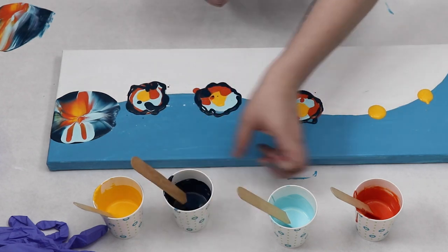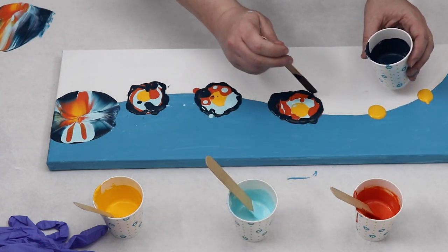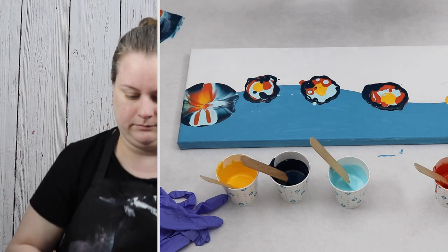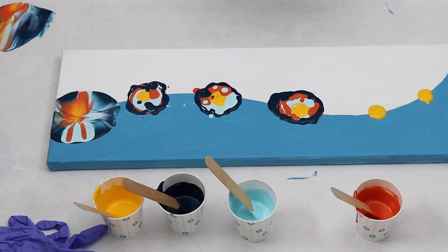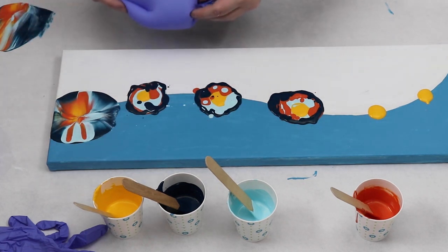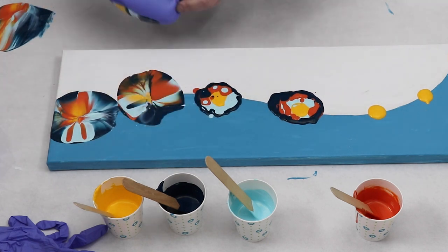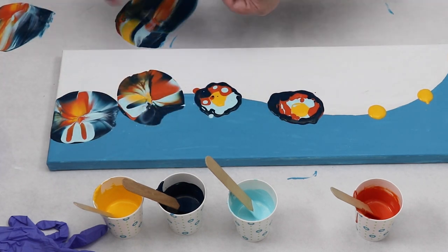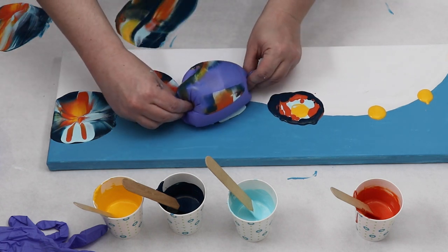And after I did my canvas, I did a set of coasters, and they turned out exactly the way that I like. So as an experiment, I tried this without a base coat, and it obviously didn't turn out exactly how I wanted. But testing out these colors, I really liked the way that these colors looked, and I think I'm going to try them in a Dutch pour also, because I think they'll blend nicely, especially if I keep them a little bit thicker. They won't get too muddy.